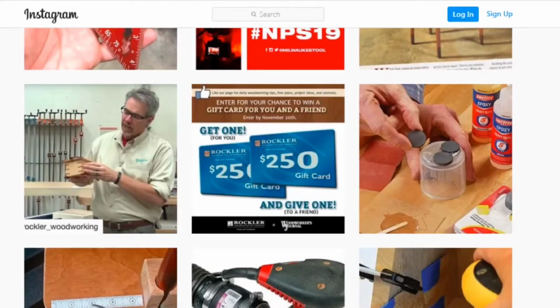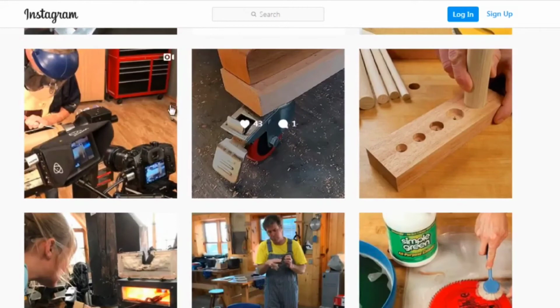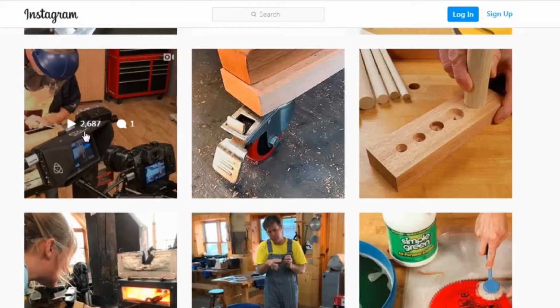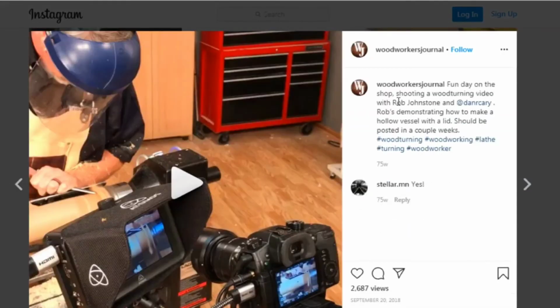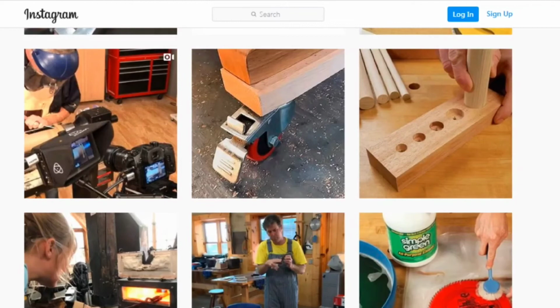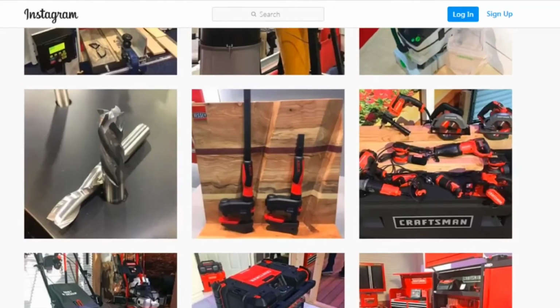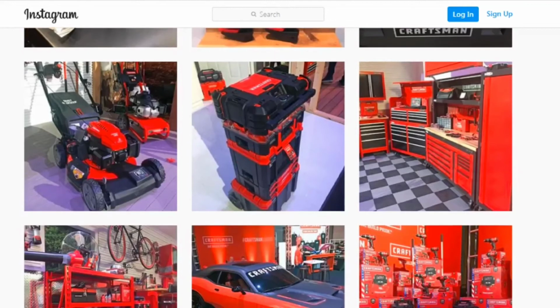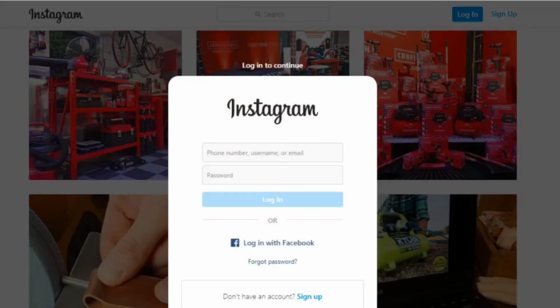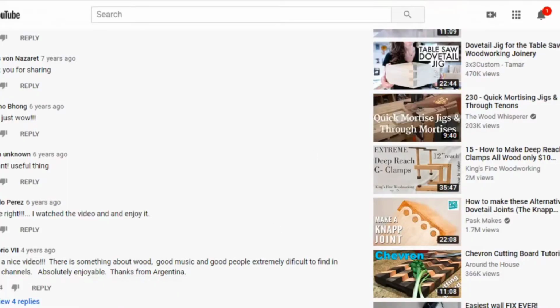So even though people don't comment, as long as they like certain things, that tells me that there's a high engagement. So this one has 2,687. I have no idea why, but this obviously seems to be something that is resonating with people. So as you go through here, you can actually jot things down to get some ideas about what is actually working. So you can see that they posted certain things that are not getting as many likes, and that gives you a better idea of what you can actually focus on. So let's just write that down.